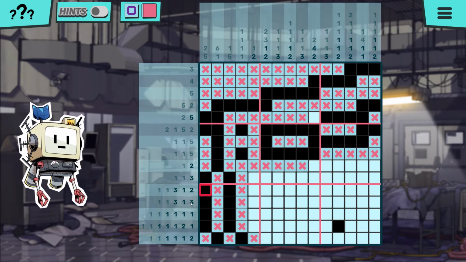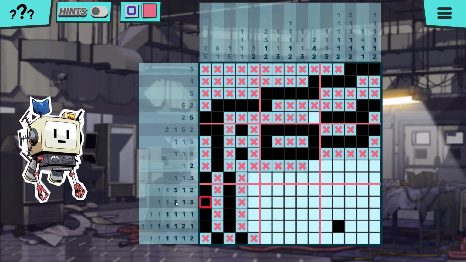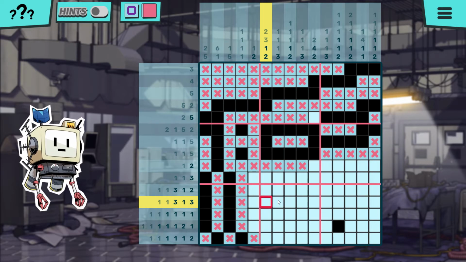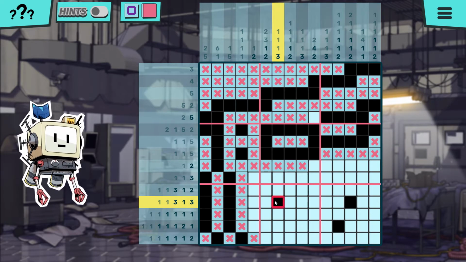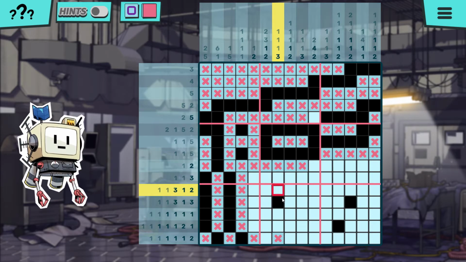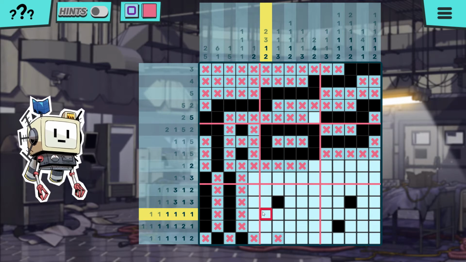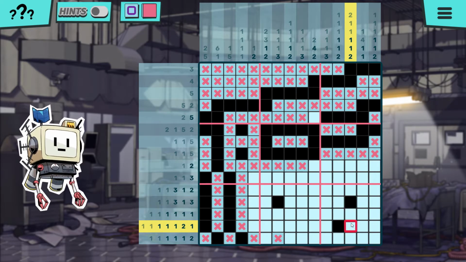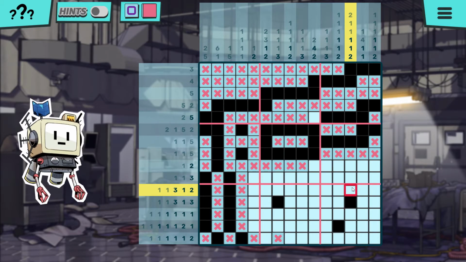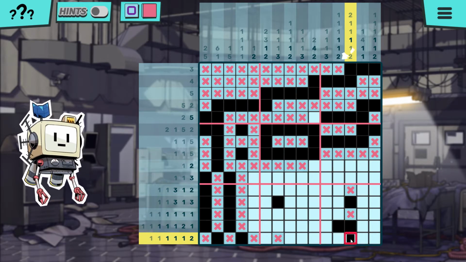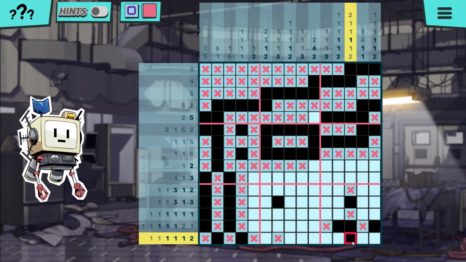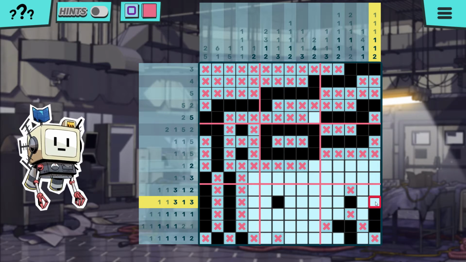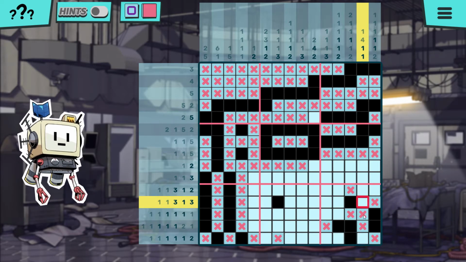And what do we have here? 3, 1, 3. Actually, I don't know, that's probably the best idea. That is 9, and we've got 11. So I can put 1 3 here and 1 here. That would mean this is empty, which wouldn't exactly surprise me. 1, 1 doesn't work, so this has to be a 1 still, so the 2 has to be down here. Which means this has to be a 2, which puts the 1 here. Which means this has to be empty, this has to be a 2. This is empty.